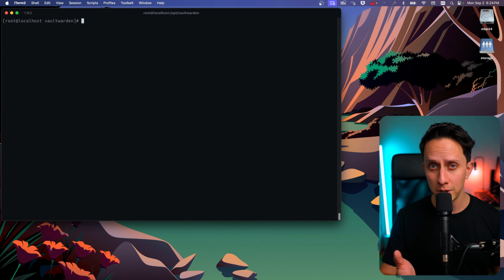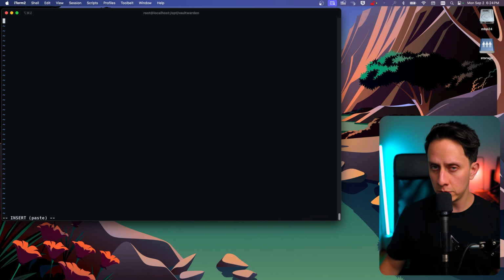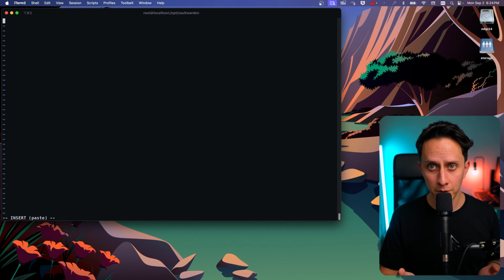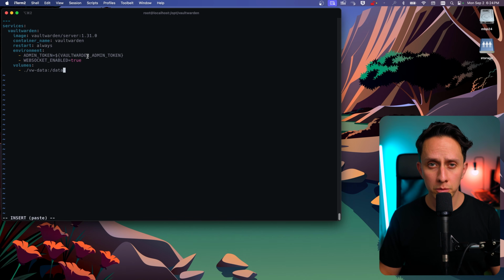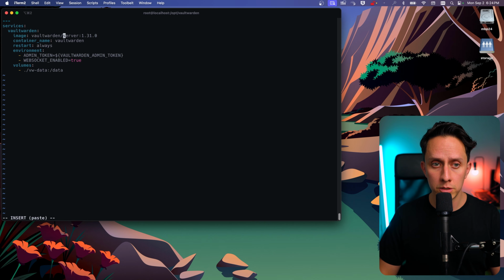So here we're going to create the Docker Compose of Vaultwarden. We're going to create a new file. So vim docker-compose.yml, and I'm going to copy and paste the YAML configuration for Vaultwarden. Here we go. So I'm going to explain a little bit about this configuration. So we have our services, which is vaultwarden. The image that we're using is vaultwarden/server, and the version is 1.31.0. I believe the latest one just came out recently, and I think it's 1.32. So we're going to go for 1.32.